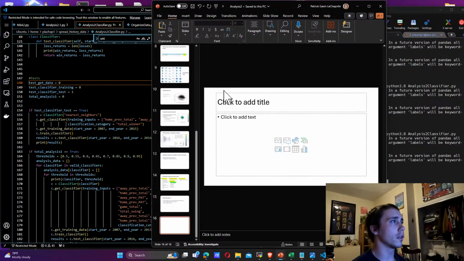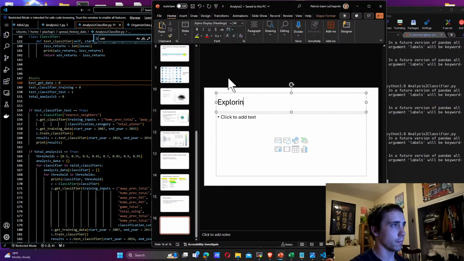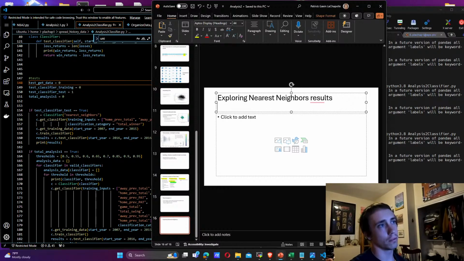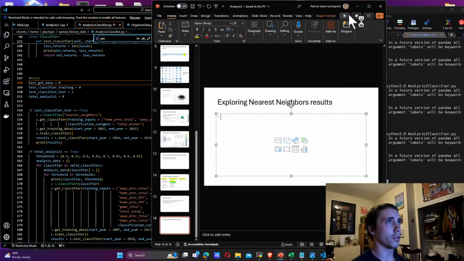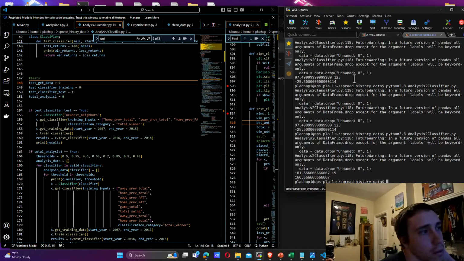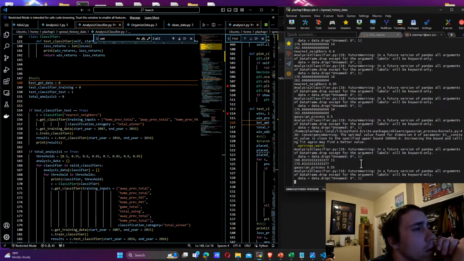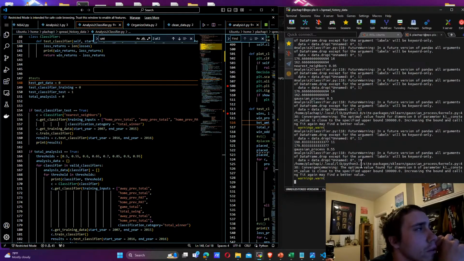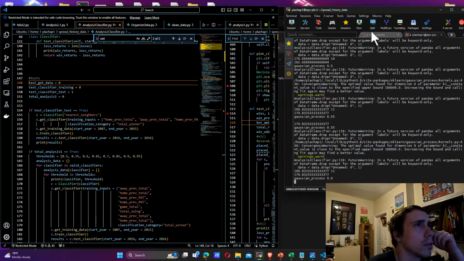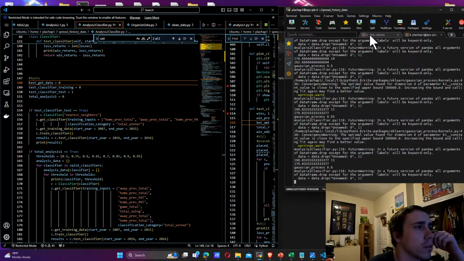Let's add a slide for exploring the results from the nearest neighbors classifier. Oh, and the Gaussian process returned positive too. $179, $179, $162.